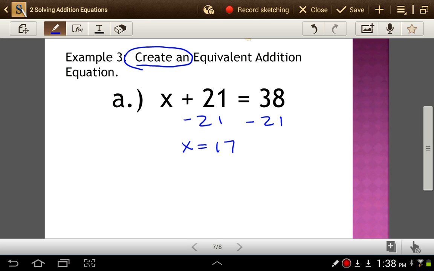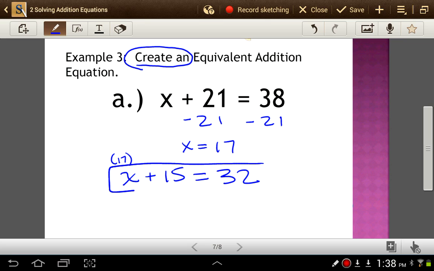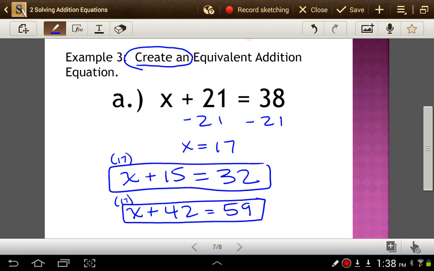To create my equivalent equation, I'm going to write another equation where x is 17. So the equivalent means that they represent the same value. So for this one, here's a sample, I'm going to do x plus 15 equals. Now I have to think about what would be an example there. Remember, x is 17, so that helps to put it there. 17 plus 15 is 32. So my equivalent equation would be x plus 15 equals 32. If I wanted another example, I could do x plus, let's do 42 this time. Plug in the 17 to help me. That's 59. So I put 59 there, and that'd be x plus 42 equals 59. There's two examples of creating an equivalent equation right there.